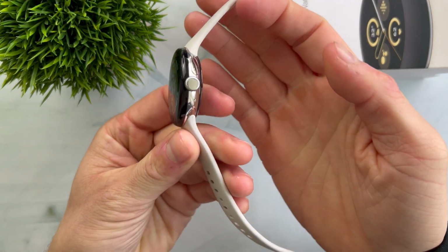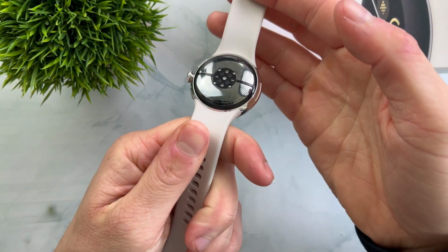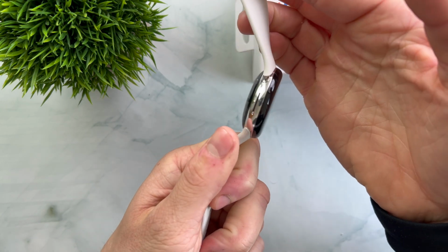Overall, apart from the size, I must say that I really like the design of the watch. It's very minimalist, the display blends seamlessly into the case, and yeah, I just personally really like the look, but of course that's just a matter of taste. As mentioned, compared to the Pixel Watch 1, there's hardly any differences from the outside.